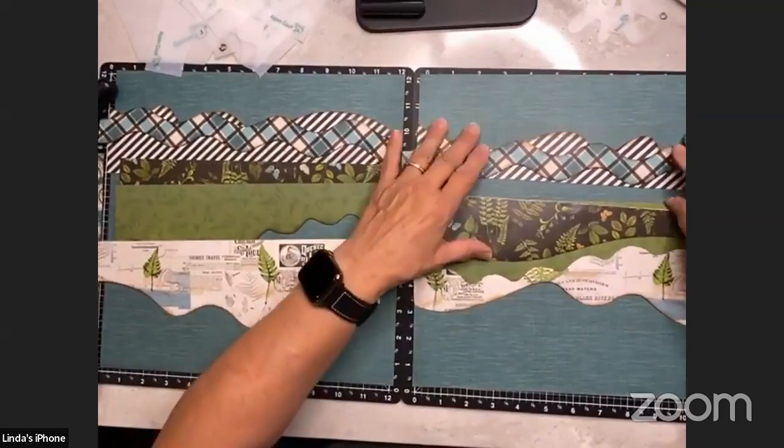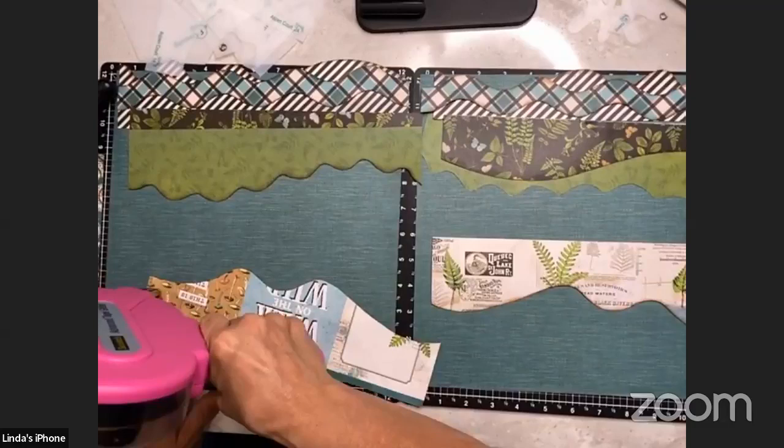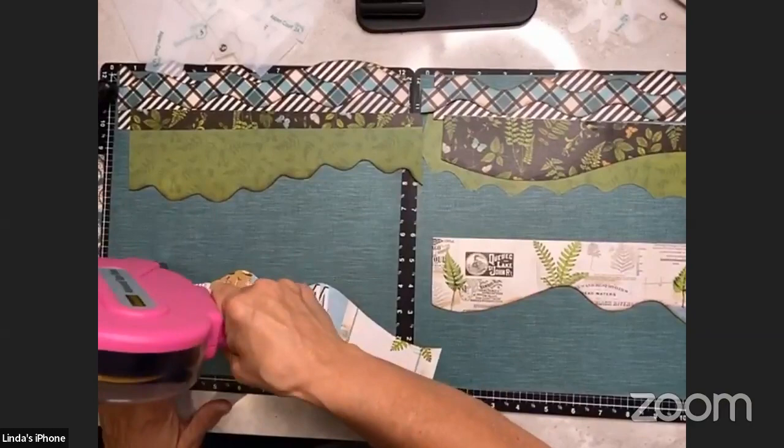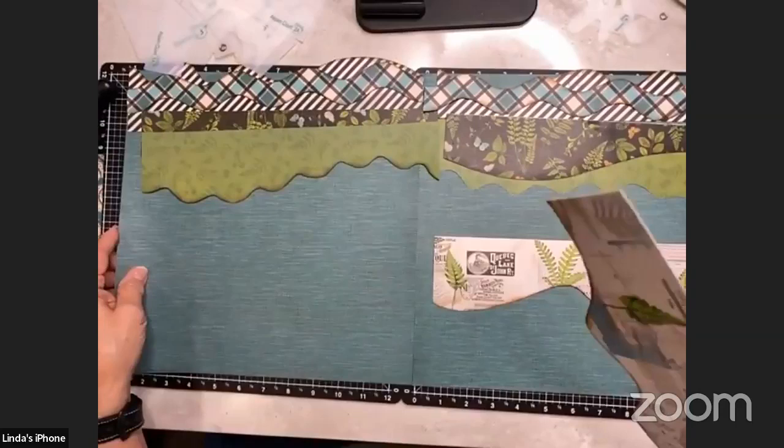So, okay. I've got them all inked. I'm going to go ahead and start sticking them down. Terry says, I love the Minté papers and have so many of them. Well, you have to post and let us see what you create. My goodness, I don't know who comes up with all these designs, but kudos to each and every one, because I couldn't do it. As much as I love paper, I don't think I could design it. I'll let somebody else do that for me.